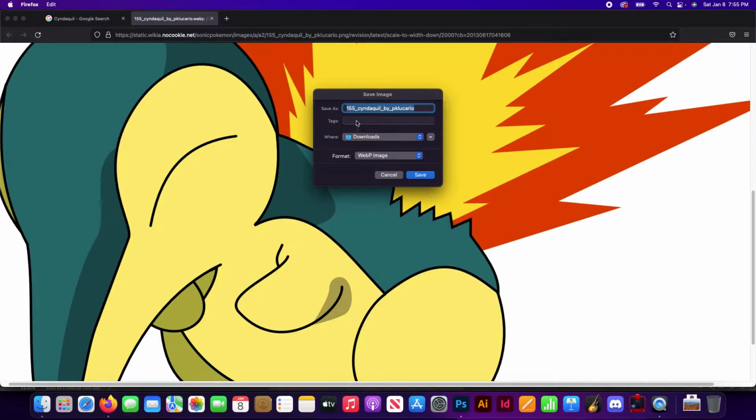One of the things I want to make sure of is a commonality that I've seen across the web often. If this format doesn't say JPEG, if it doesn't say GIF, if it doesn't say PNG, if it says WebP image, that means it's going to try to save it as a web page, which is not a graphics format, right? That means if I try to save this picture, it's not actually going to save a JPEG of it. I need that picture to be a JPEG or GIF or PNG, some type of graphic format. So this picture as it stands is not actually going to work.